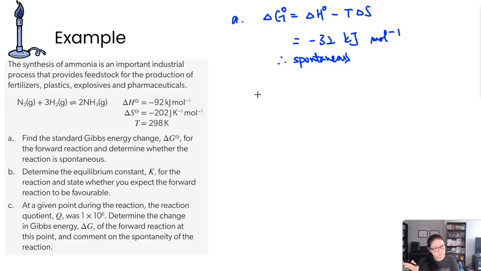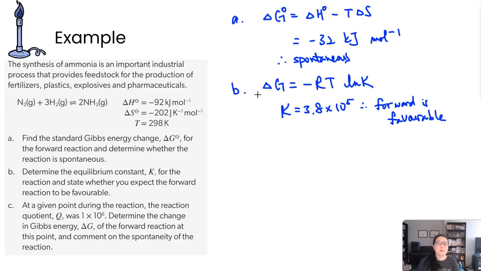Now I'm going to go through these rather quickly because it's find the right equation and then make sure you plug everything in. It's nothing particularly groundbreaking. So for the first question, it wants you to find delta G naught. So you have to go back to that lesson, and then you're going to use that particular equation. You're going to get negative 32 kilojoules per mole, and it's going to end up being spontaneous.